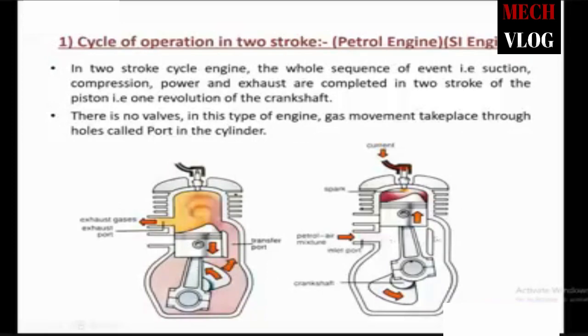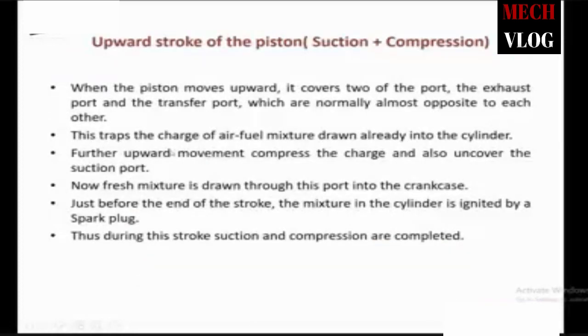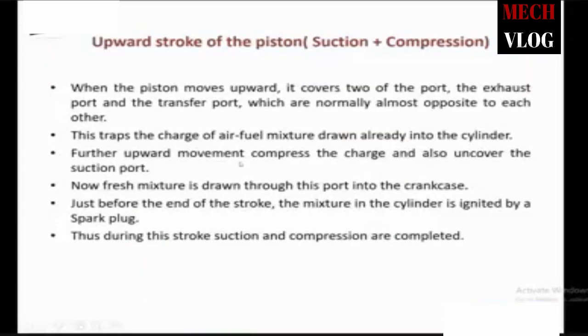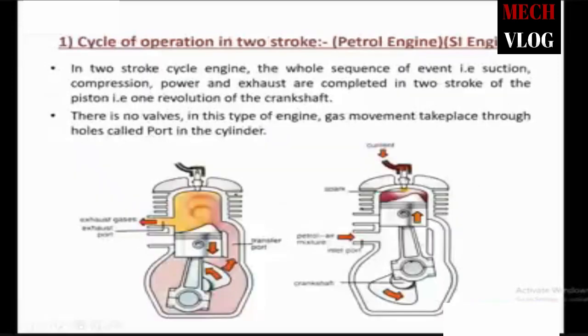At the same time, the air fuel mixture in this combustion chamber gets compressed. This traps the charge of air fuel mixture drawn already into the cylinder. So in the cylinder there is already air fuel mixture that gets trapped. Further upward movement compresses the charge and also uncovers the suction port. So if the piston moves upwards, it uncovers the suction port and it traps and compresses the air fuel mixture.